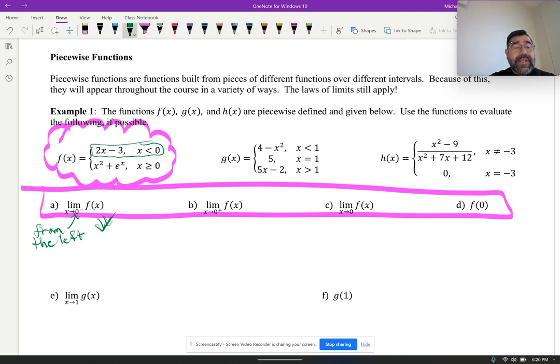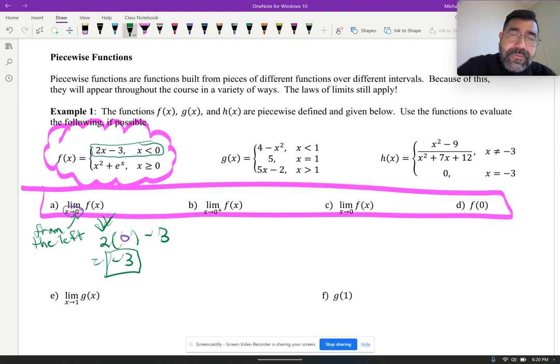So what we can do is say, I'm going to take the formula and I'm going to plug in my x value. And when I do that, I get my answer. So we call this direct substitution. If we're given formulas, we can directly substitute the x value if we know that that function is continuous. Continuous meaning there aren't any holes, there aren't any breaks, there aren't any jumps, there aren't any vertical asymptotes.